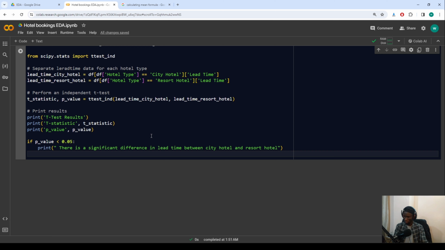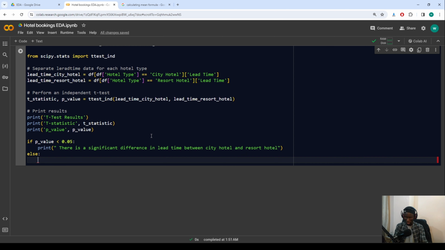Else, if the p-value is greater than 0.05, then this statement does not hold true. So we provide the statement that holds true, the opposite of that, basically.